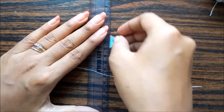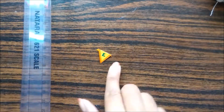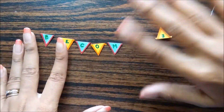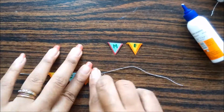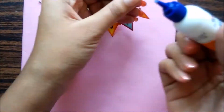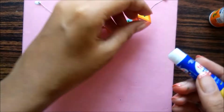Now you're going to need a thread. Cut the thread based on the number of letters a word has. You also need to fold the top side of the triangle so that it sits perfectly on the string. White adhesive, and later on I figured that Fevistick is going to do a better job for this purpose.